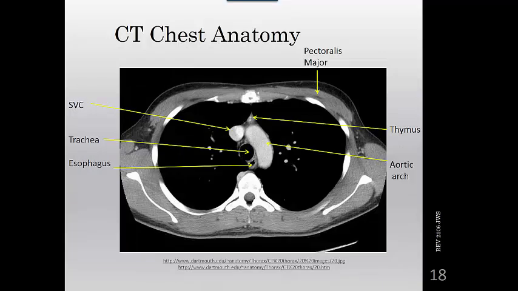And this slice is through the region of the aortic arch. Anterior to that is the tiny thymus gland. You see that showing up there. That's in adults. It's going to be very tiny in the front. Pectoralis major muscle on the left is noted. We've reached the point where the right brachiocephalic veins join to become the superior vena cava, or the SVC. Again, noted are the trachea and the esophagus there.